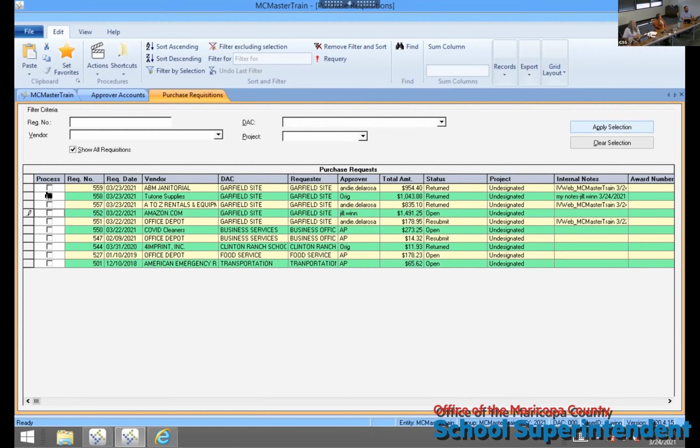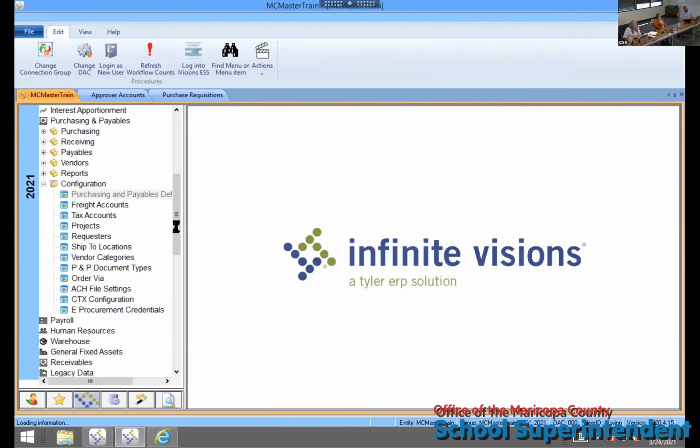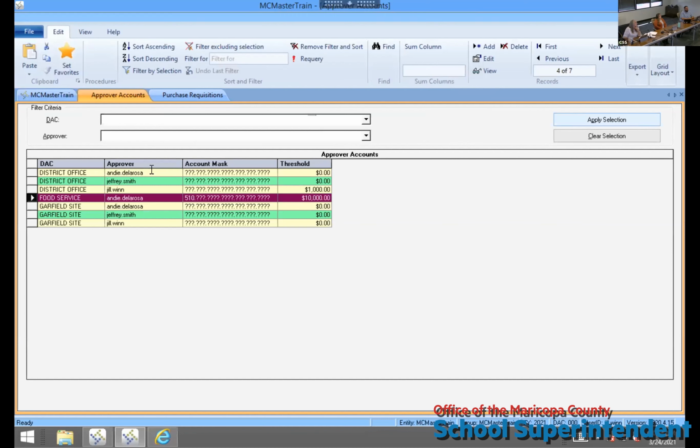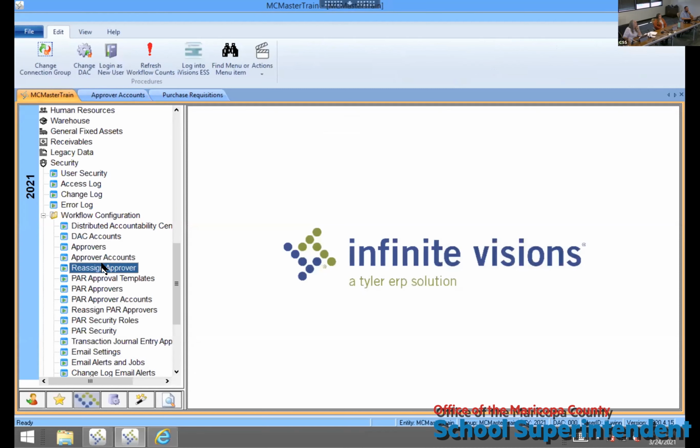Another suggestion: how do you remove an old approver that is no longer there? Reassign. That's where your reassign approver comes in. If you've hired somebody to replace that approver, reassign. Let's use the scenario that Andy has left and I'm going to be approving for her. I would reassign and remove the duplicates. That way you catch anything that's in the world. Reassign when an approver is no longer there, and that's from here, reassign approver.